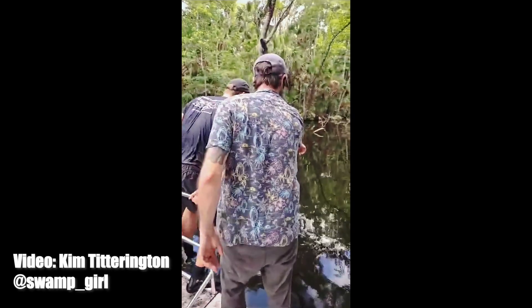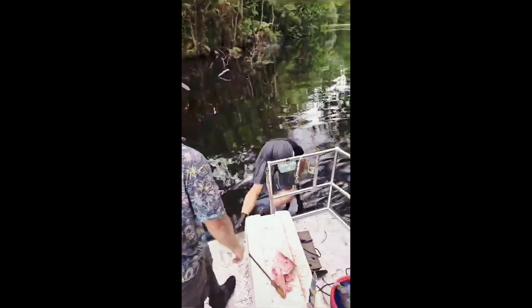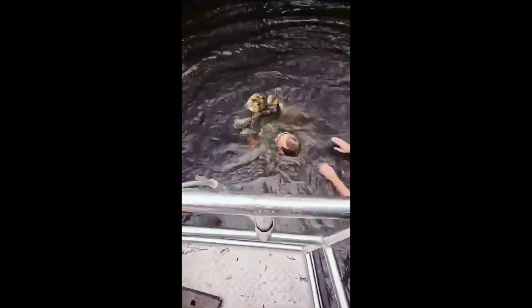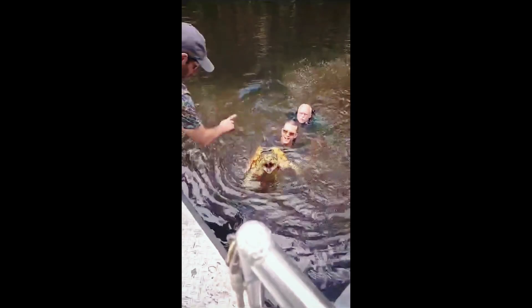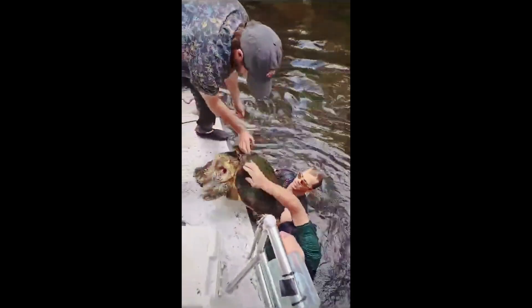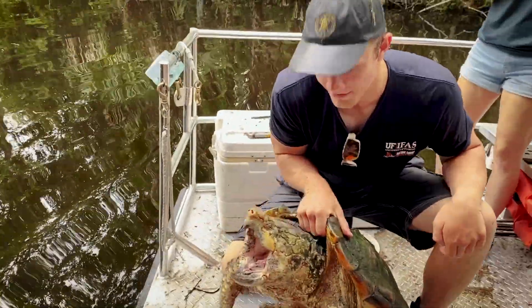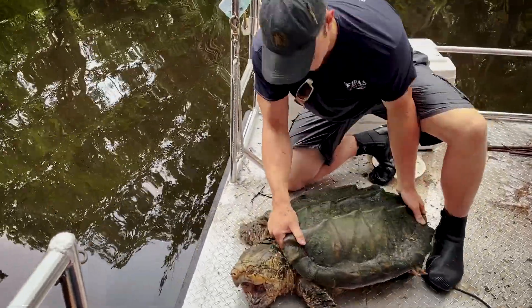I can't go much further forward — okay, he's right there, he's stopping. He's right there. He's good. Dude, if he gets this, he's got it. Jack, over here! Here, I'll help him. Oh crap, did he get him? Alright, this way! Turn him that way, let's get him. Got his carapace? Oh, watch your hand! Jack hand-caught this guy like a hero and now he's gonna release him — a 90-pound male that we caught last time we were here, way upstream, about eight tenths of a mile. There he goes.